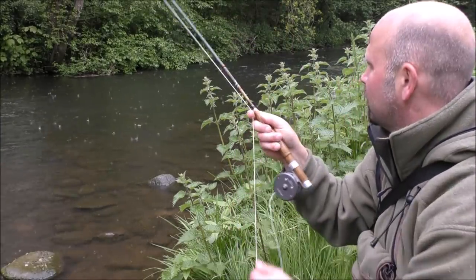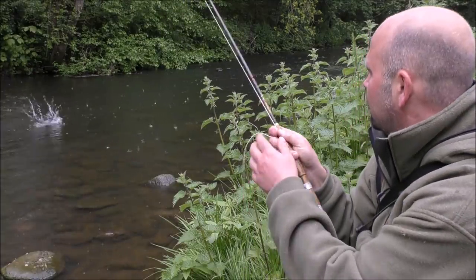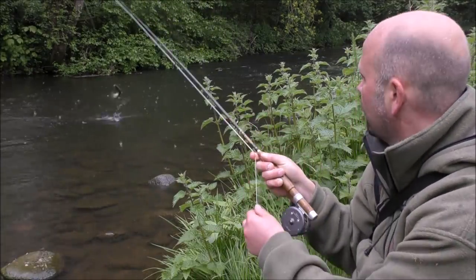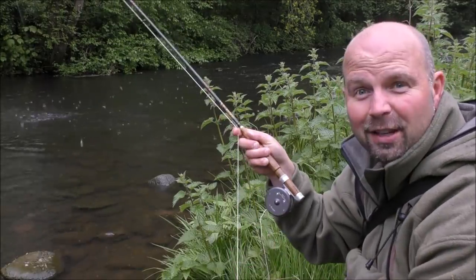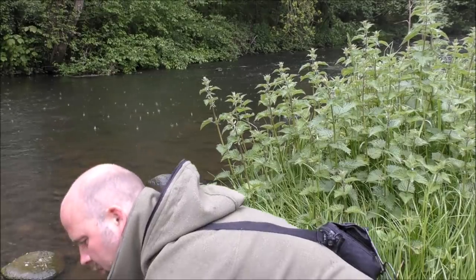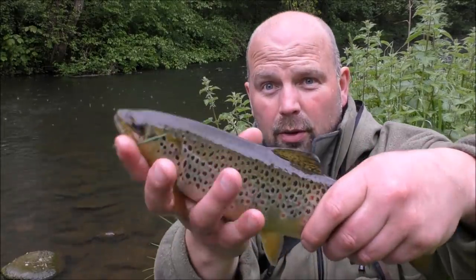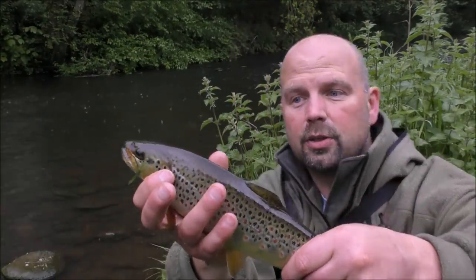Second cast, right underneath the trees at the far side. Nice little brownie, which is probably going to get off if it keeps jumping like that. There you go, lovely little brownie, loads of red spots on it as well, a little wild one.